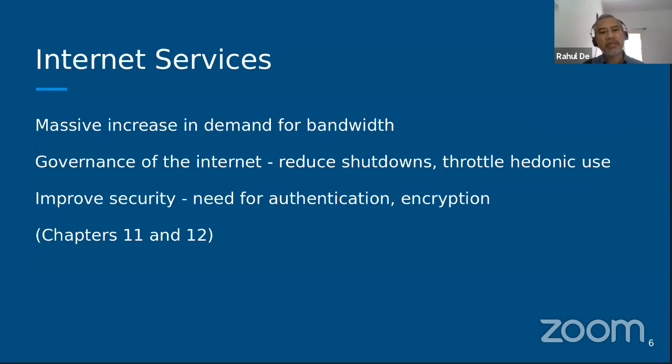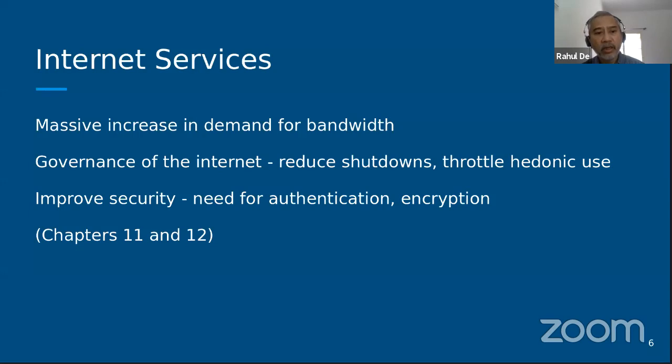Take, for instance, internet services. Internet services, there is a huge increase in demand for bandwidth. As I said, in Bangalore itself, there is massive growth, almost 100% growth in bandwidth. In other cities, people are demanding more bandwidth, and I've heard of companies which are ramping up their capabilities, whatever they can do to meet this massive bandwidth demand.